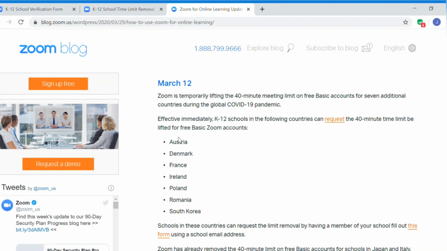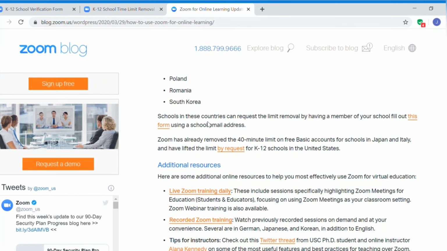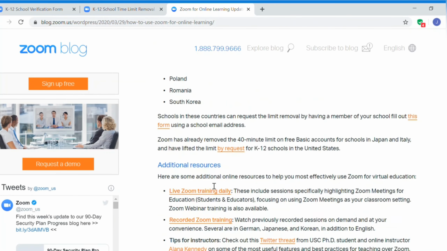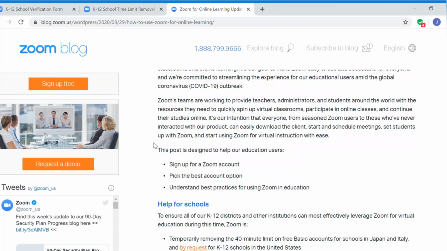Below, other countries as well have had this 40-minute time limit lifted. So these are the countries, so you can just check. But if your country is not mentioned over here, just try to fill out the form required by Zoom, and then maybe it will be approved. It will be lifted by Zoom once they review your information.